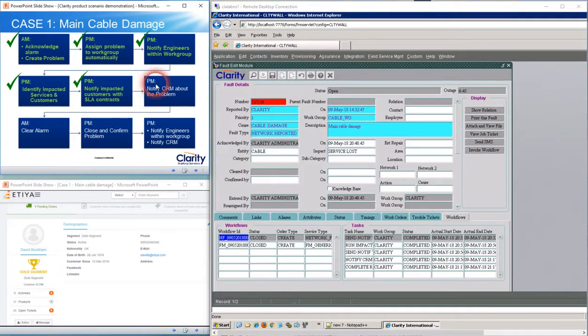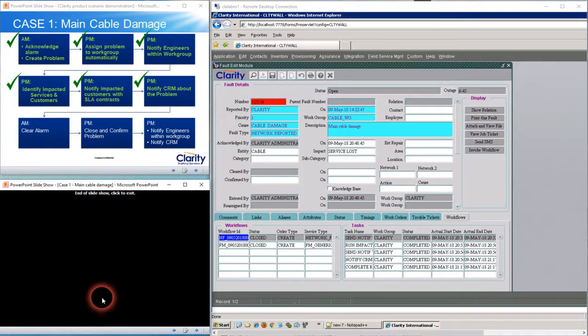So on the diagram, this is the step with the notify CRM about the problem, which we can consider as completed. And also in the TIA system, after the CRM will be notified about the problem in Clarity, it will present for affected customers here on the bottom left side of the screen that there is a problem. So let me switch.